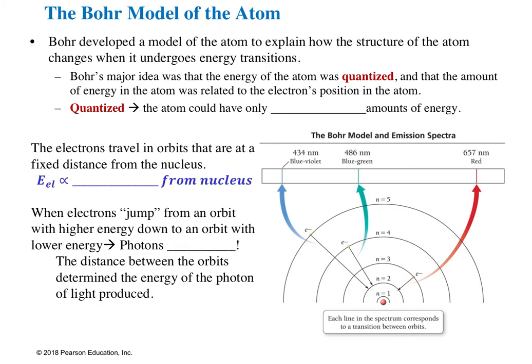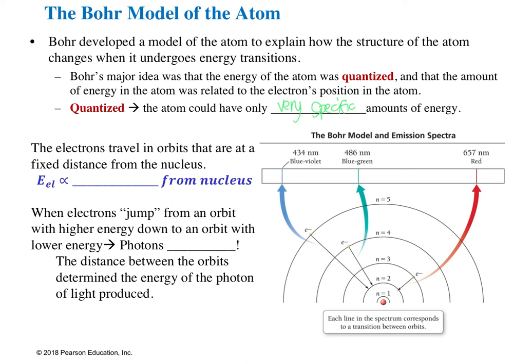This helped us to describe one of the earlier models of the atom beyond the plum pudding model, which is the Bohr model. And the Bohr model basically said that we have our nucleus at the middle, and that electrons are in these quantized orbits around the nucleus. And these different levels are related to the energy. So what this means is that atoms have very specific amounts of energy related to where the electrons fall in these different orbits.